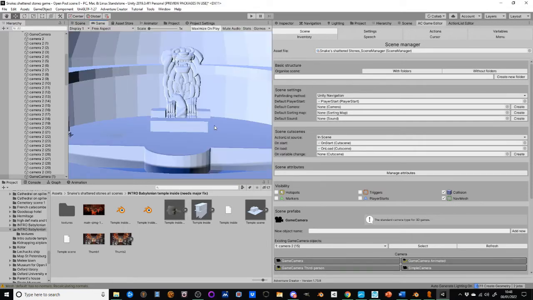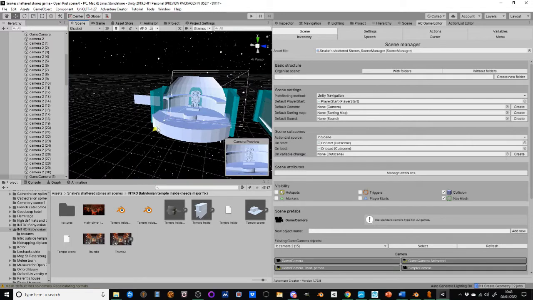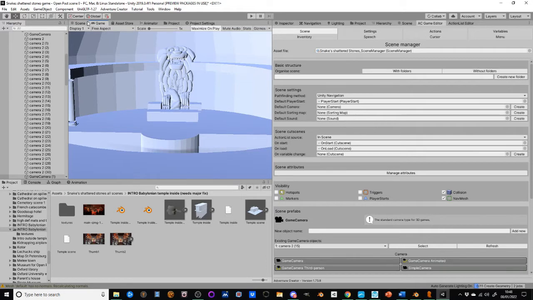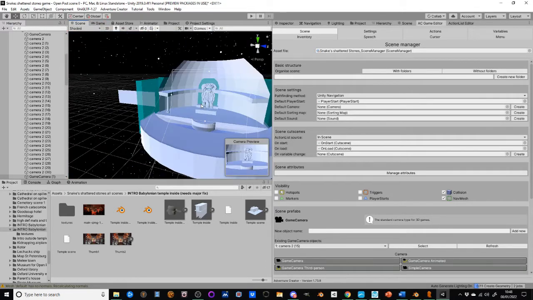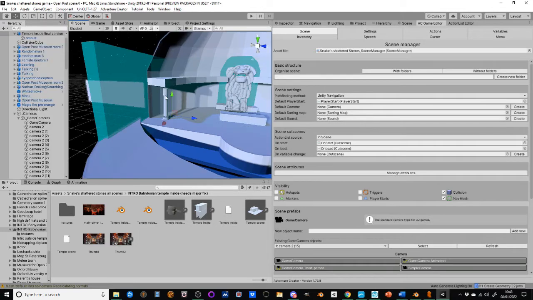So go in the game view. That's actually too little. See in the game view. Yeah. So now you're seeing more or less what you want to see. Oh, you see the column here.